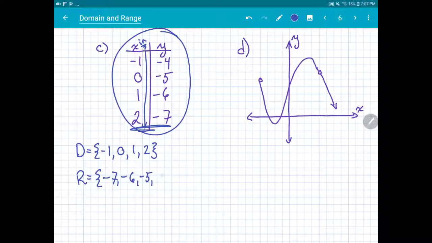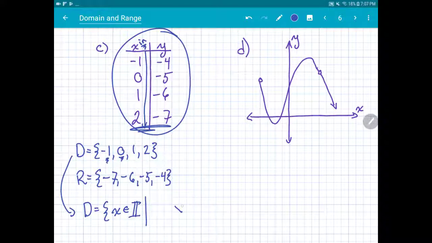So these are all the things that could come out. That's an easy way of writing that. Now I'm going to show you a different way of writing this. So the domain, exactly the same list. We could say x has to be an integer this time, because it can be negative or positive. It can be 0, but it can't be any of the decimals in between. So we use integer instead of real.